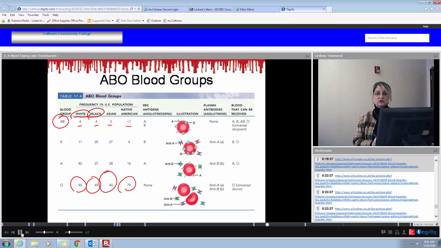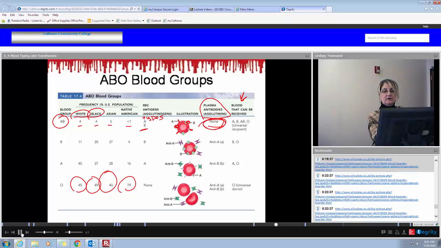This also shows you the same thing that we've already looked at. Here are your blood types. Okay? Here's an illustration with your differently shaped antigens, the types of antibodies that are found in the serum, and then it also tells you what type of blood can be used in a transfusion with this type of blood recipient. So let's look at this for just a few minutes. Notice this column, blood that can be received. All right, if you've got type A blood, what type of antibodies do you have?